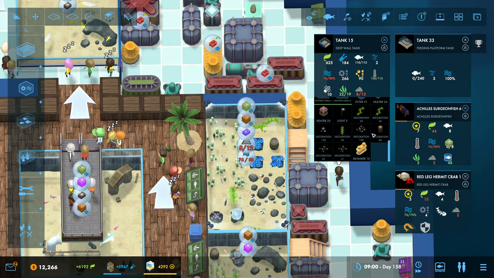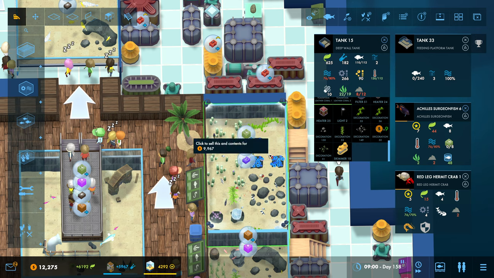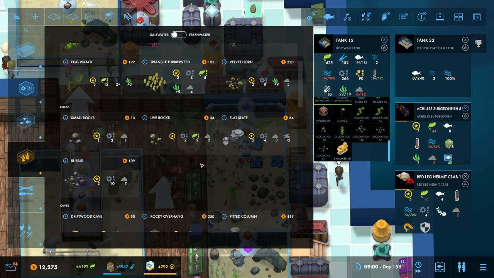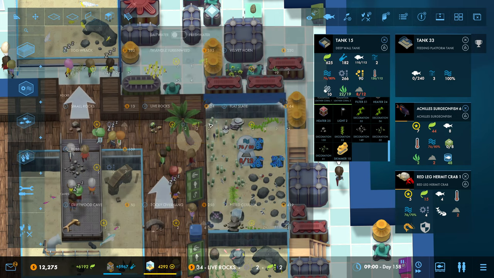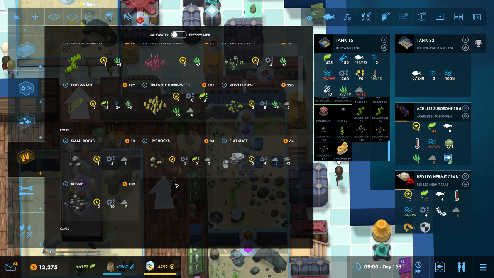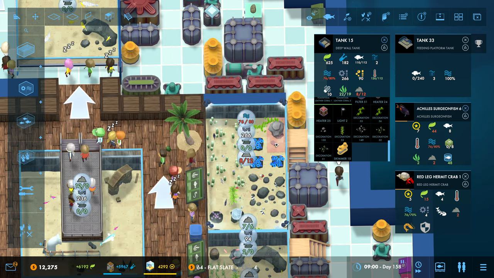Let's have a little look, shall we? Okay, this can get sold. And we need to find 4 rocks to fit into the space of 1. Live rocks? I think not. Flat slate.